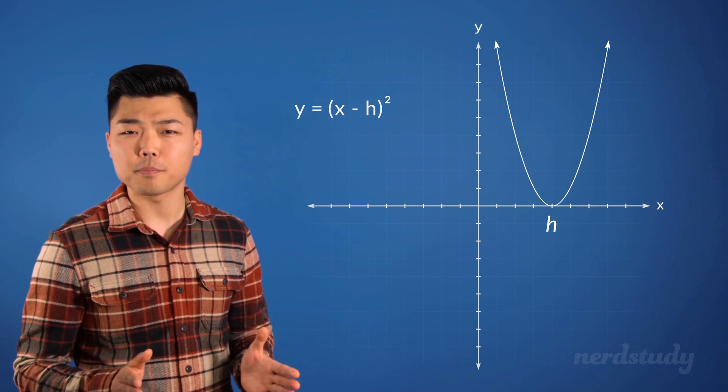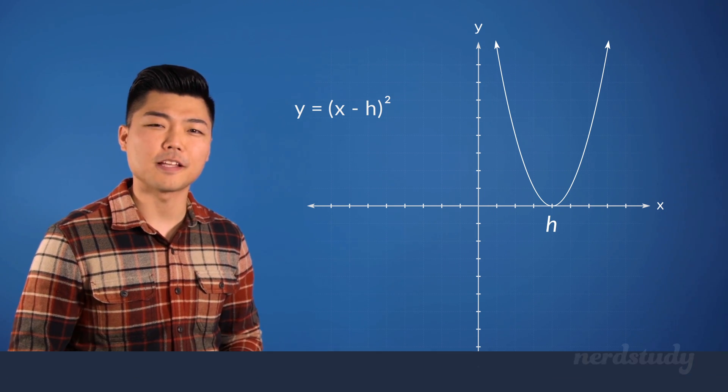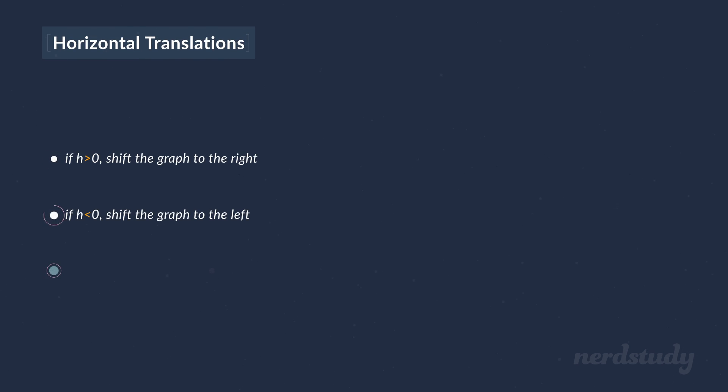Let's try another example before we finish off this lesson. Here are our conditions and our quadratic equation: y equals (x plus 1) squared. So which way would our graph shift based on this equation and by how much? This is easy. We know that in the form of y equals (x minus h) squared, if h is a positive number, the graph would shift to the right, and if h is a negative number, the graph would shift over to the left.